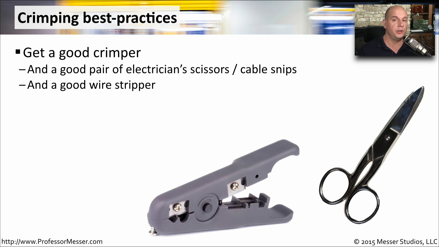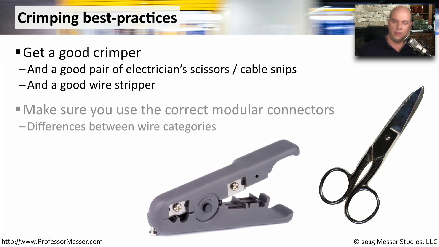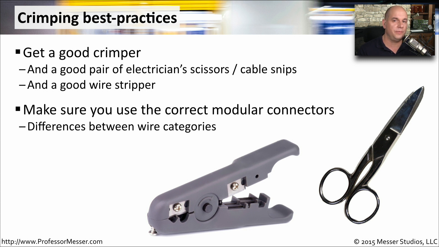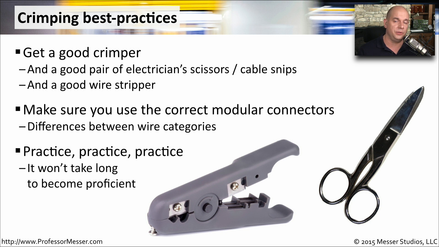To make your own cables, you want to make sure you have a very good set of crimpers. Make sure you also have a good set of electrician scissors — these are shorter scissors that allow much more control over where you're cutting. You also might want to get a wire stripper. The modular connectors you use inside of your crimper should match the type of wiring you're using, as different categories of cable use different types of connectors. They all look very similar, but there are minor differences between the different categories of modular connectors. And of course, you'll need to practice — you're not going to get it right the first time. These are very small wires and a very small connection, but after a while you get the hang of it, and you're able to create your own cabling very easily and quickly, customizing exactly where your wires are going to go.